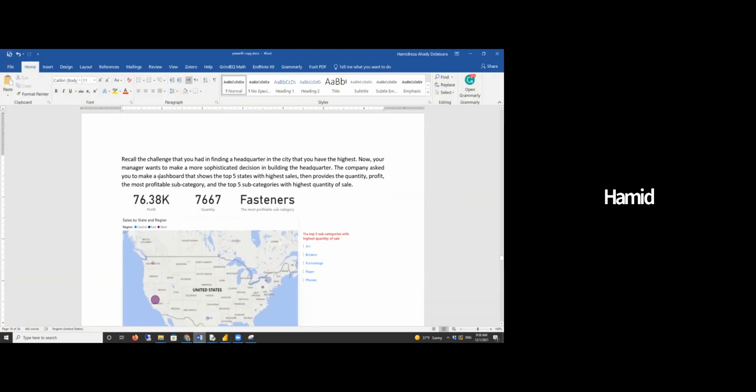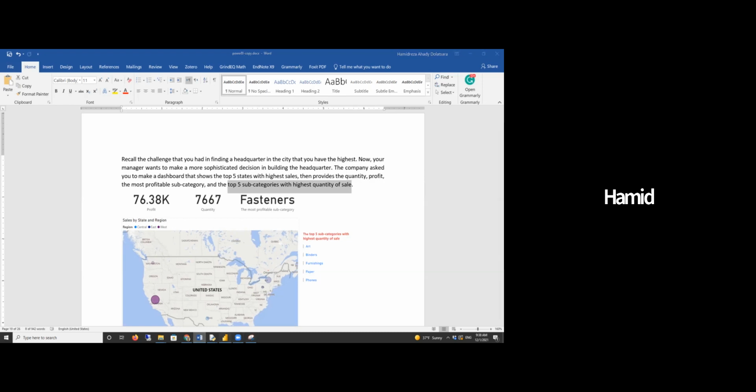So on top of that, we need to show the top 5 subcategories with the highest quantity. So now instead of top 1, top 5, and instead of profit, we also want to look at quantity.